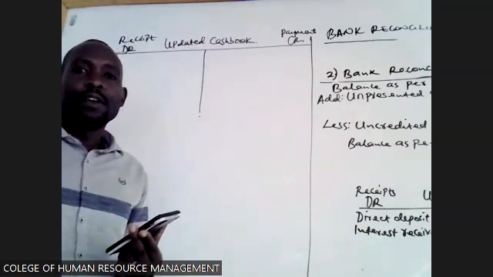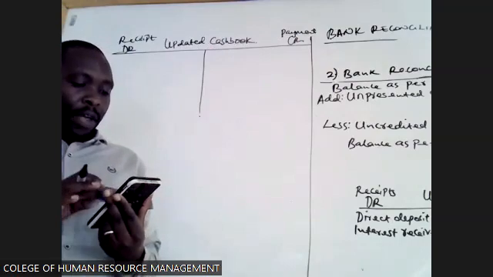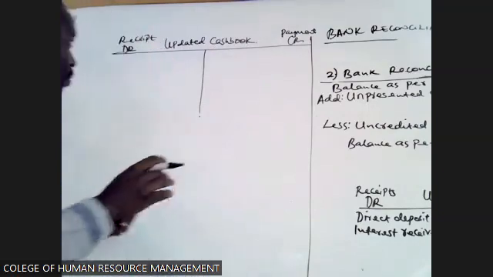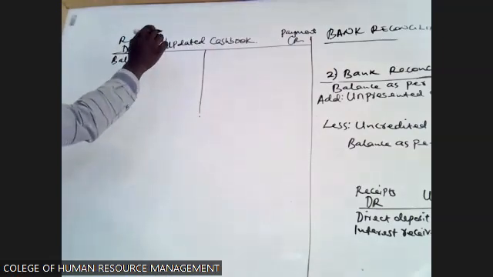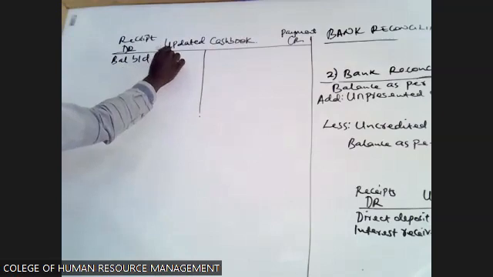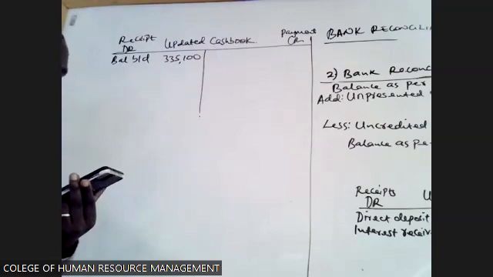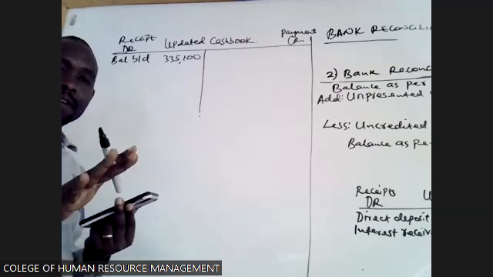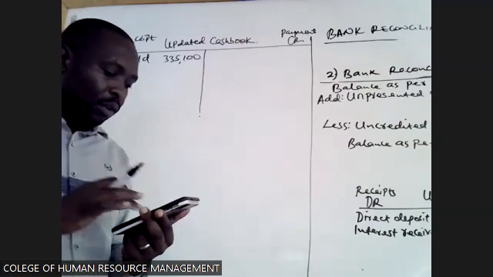But always start with the balance for the cash book. The cash book bank column of Akisha Ventures had a debit balance. Put it on the debit as balance brought down, 335,100. Upon comparison, the following discrepancies were revealed. Remember, I told you the bank statement balance is going to be used for confirmation whether the reconciliation was successful.